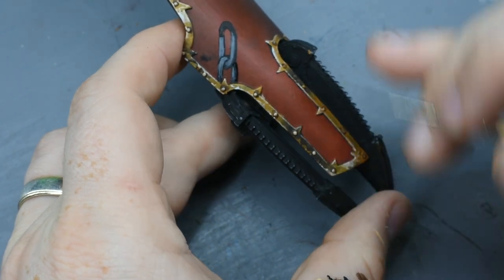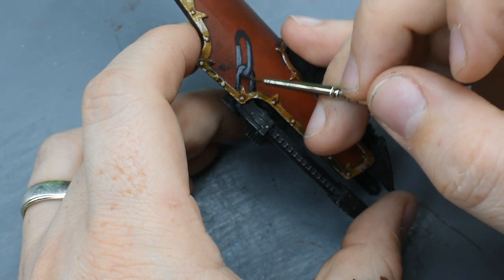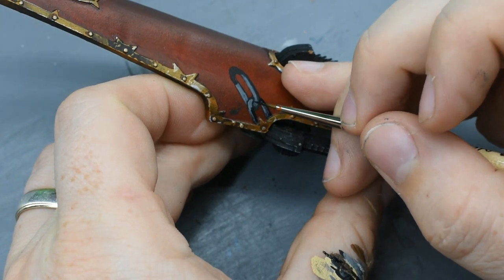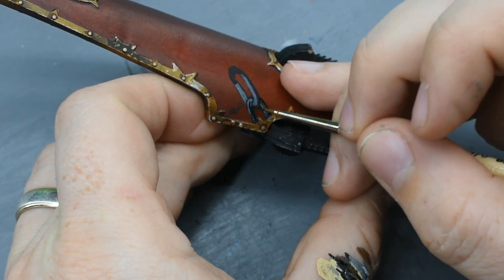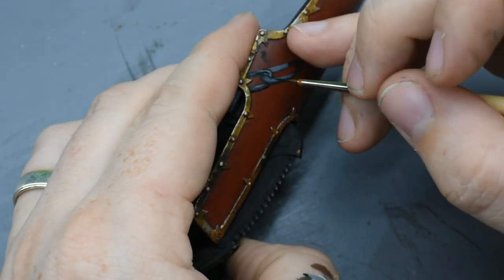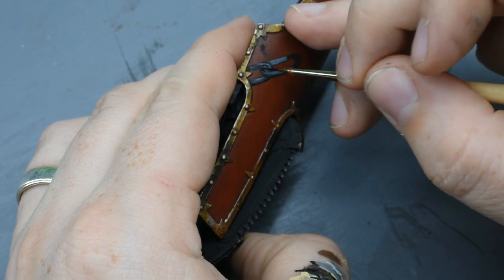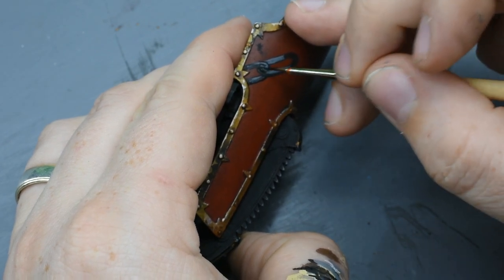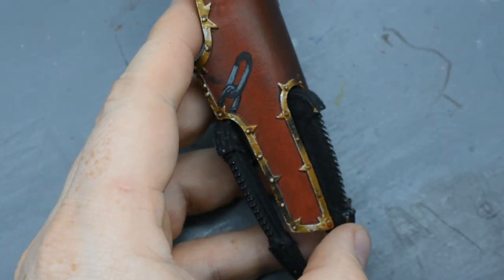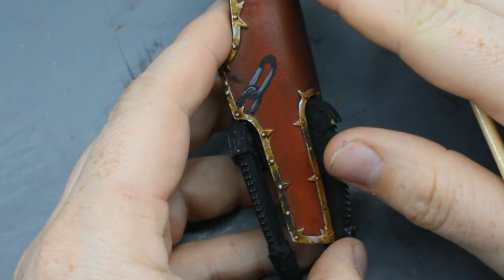So you can see I've gone back to the Vallejo Black, Model Colour Black, and the bottom half of the chains, I'm basically black lining. I'm just making them black. The idea here is those are the darkest part of the chains. And I want them black for a reason, because later on we're going to add a little bounce highlight, like a little reflection. So the blacker it is, the more that highlight is going to stand out without needing to go too light.